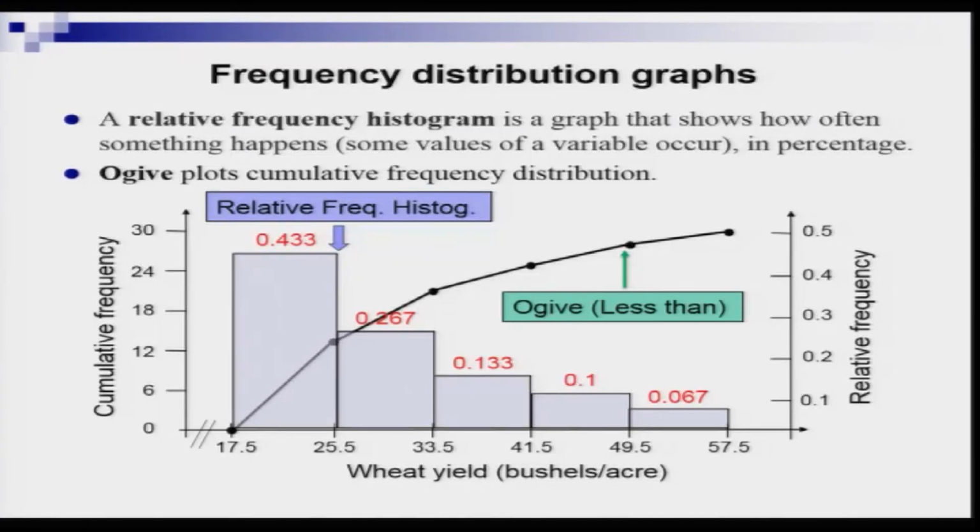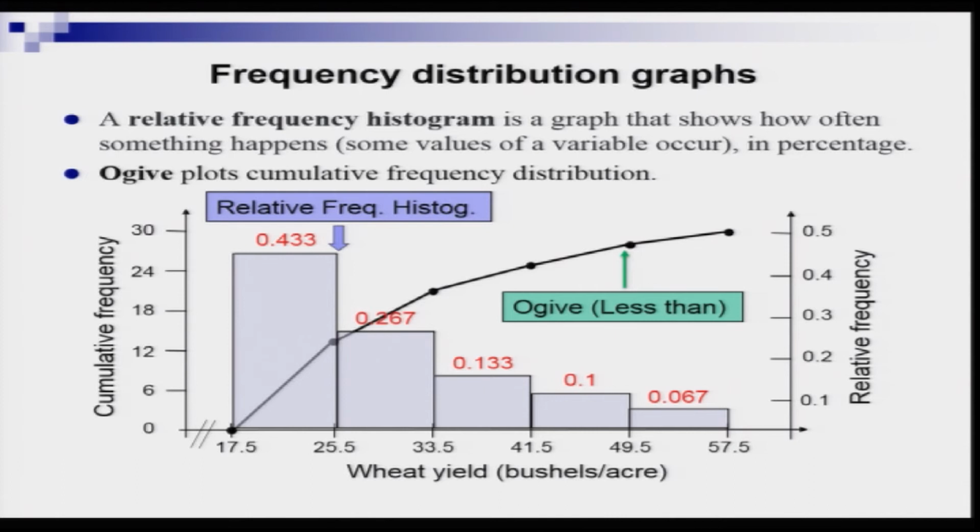So, we start with a bit of history. This concept, histogram, was first introduced by a British statistician, Karl Pearson, who is considered to be the father of modern mathematical statistics. Later in this course we are also going to talk about many other works that he did, and this is the first that we are going to discuss that came from Karl Pearson.